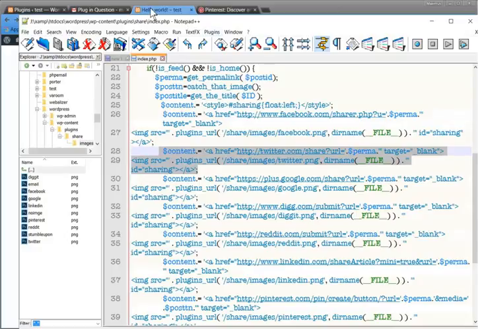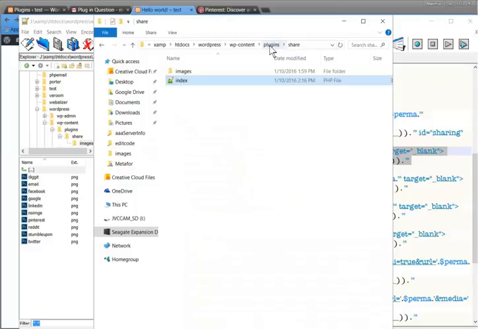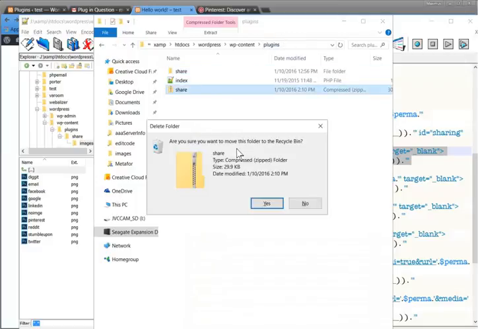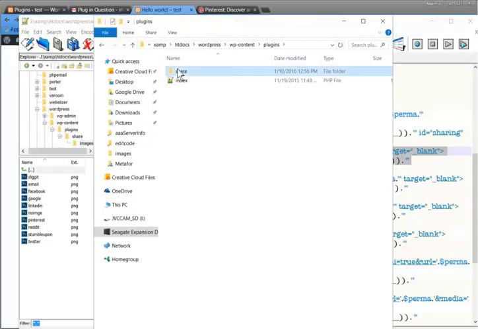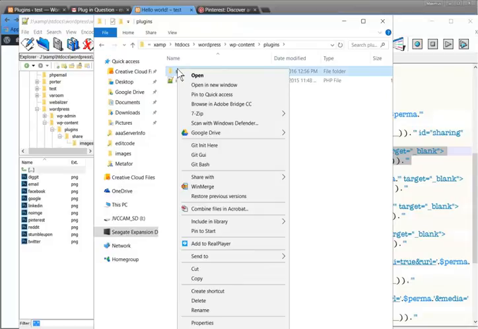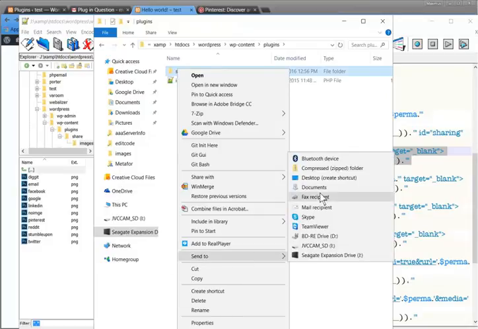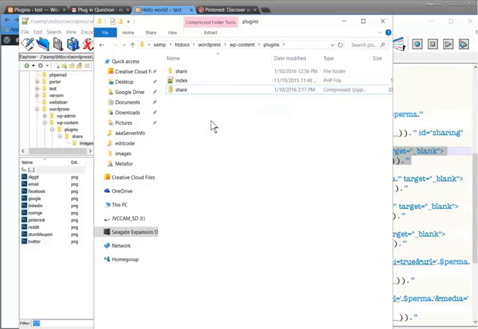The next thing you want to do is, after you customize it to your liking, you change the images, you put the stuff in that you wanted or didn't want, and then after you have that download there, let me just delete this one here so I could show you how to zip. You just take this whole thing, right click, and do this send to. Of course, a lot of people already know how to zip folders, but that's how you zip it up. Now you're ready to upload it to your WordPress.